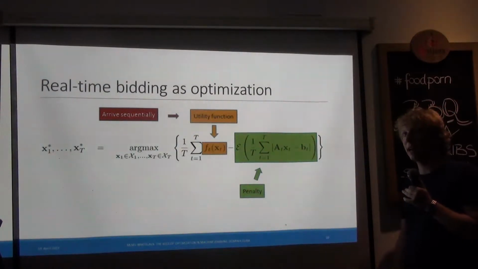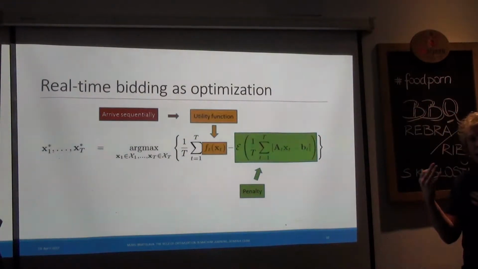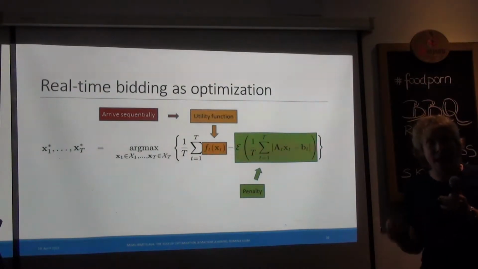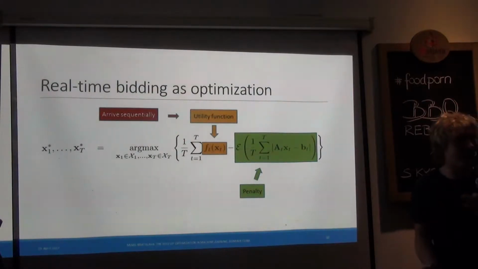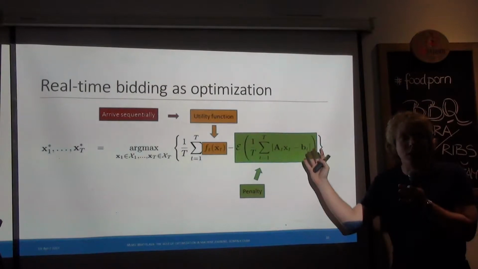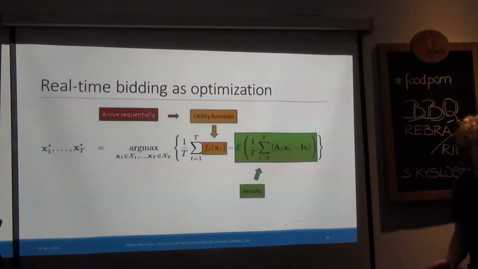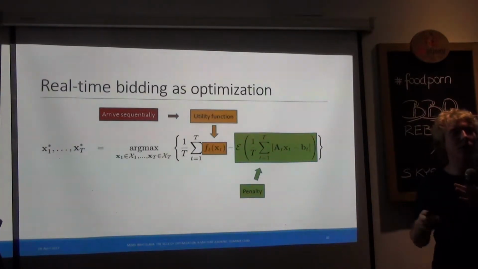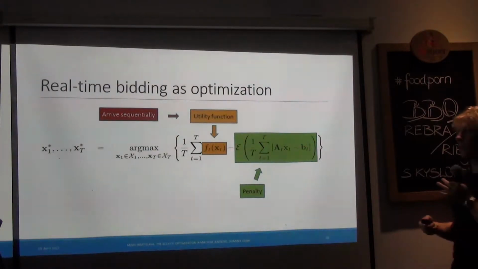What it means is that if Adidas told us to spend $100 on the football and we are going to spend 1 million, probably they are going to be mad, right? On the other hand, if we spend 0, they are also going to be mad, right? So this penalty term is just trying to make sure that in the long term we are going to spend exactly 100. And this is some sort of online optimization with a long-term constraint, which is not as trivial as it looks. And I had quite some fun with it.